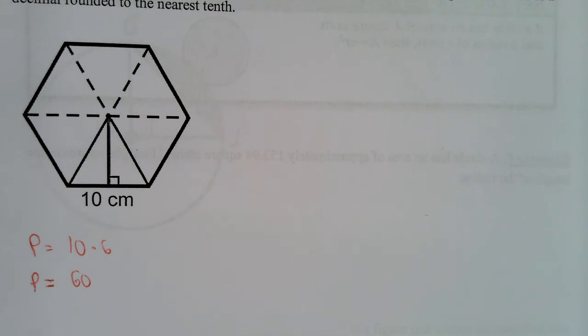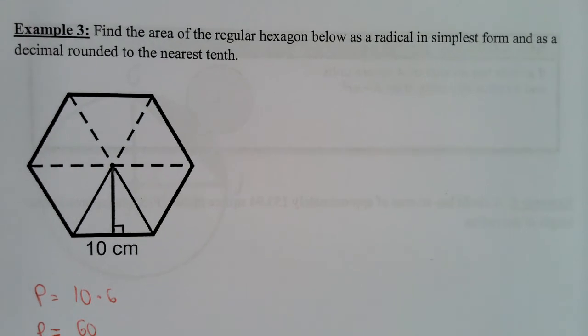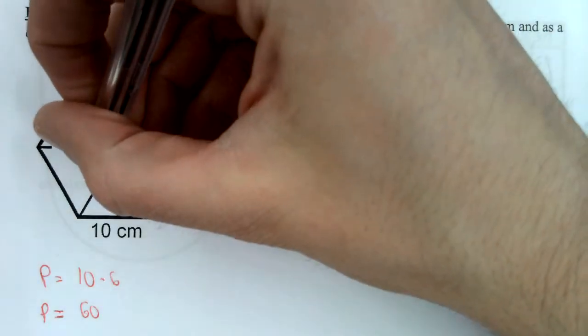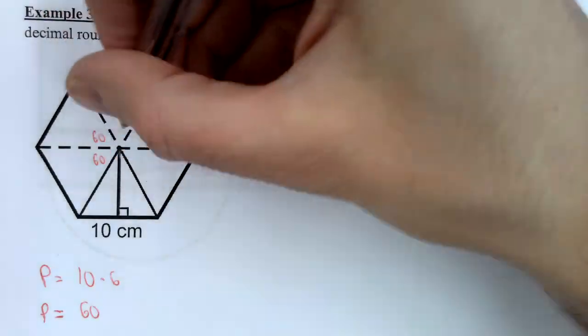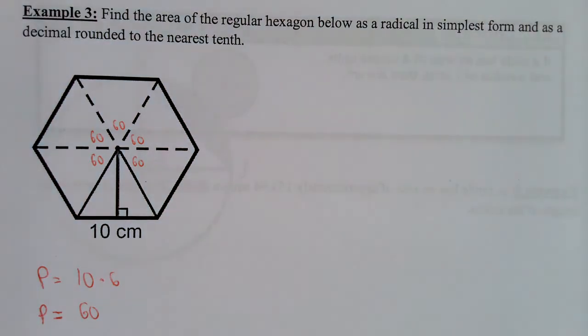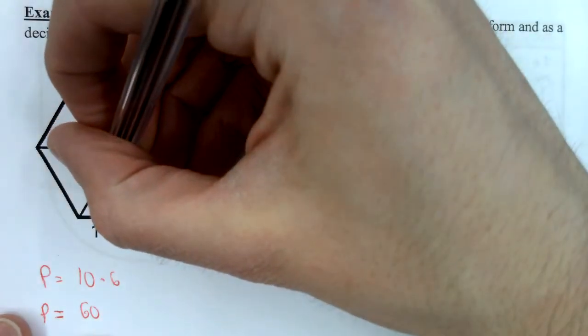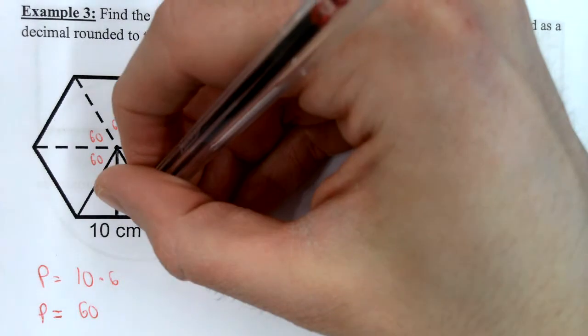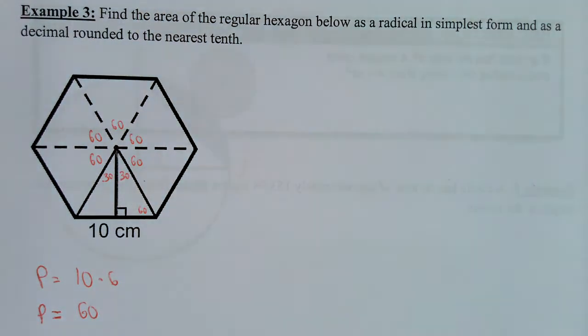Okay, so here's what I'm going to do. Let's label all the central angles. There's 6 central angles because it's a hexagon. So 360 divided by 6 for 6 sides gives you 60 degrees for each central angle. Okay, 60 for each central angle. 60, 60, 60, 60, 60. And the last central angle is bisected by the apothem. So each of these angles are going to be 30, then this angle down here is going to be 60. So we have a 30, 60, 90 triangle. Let's work off of that.